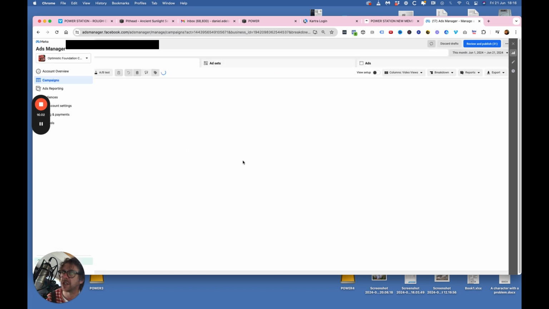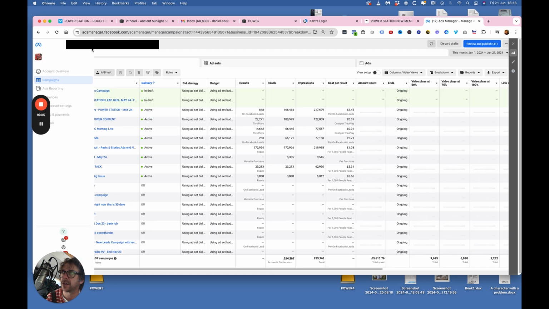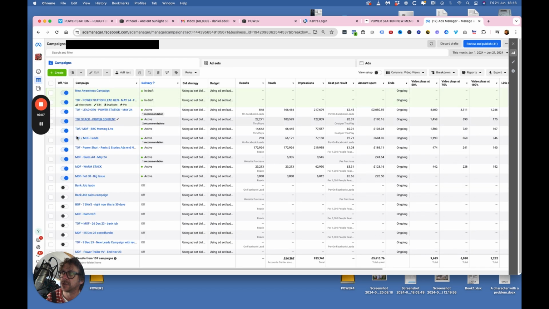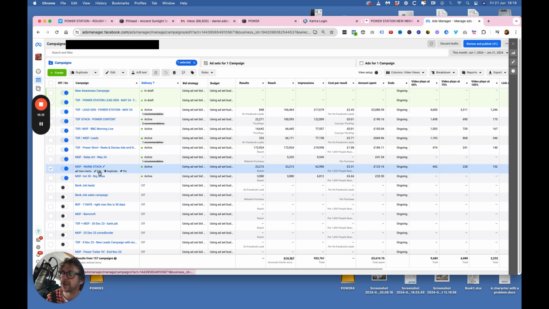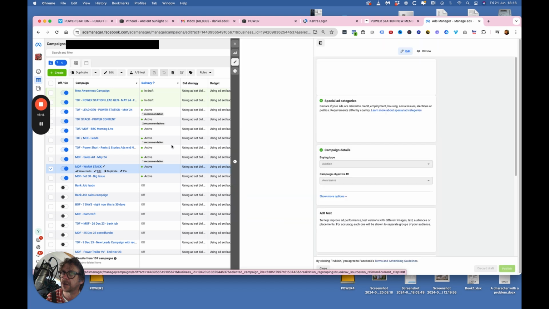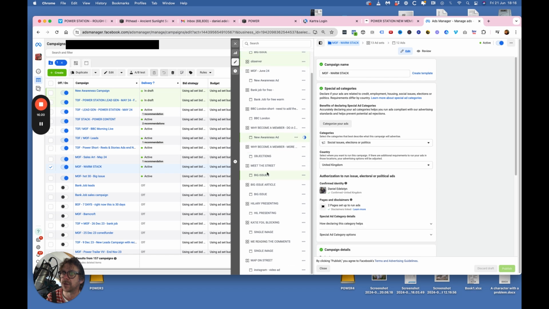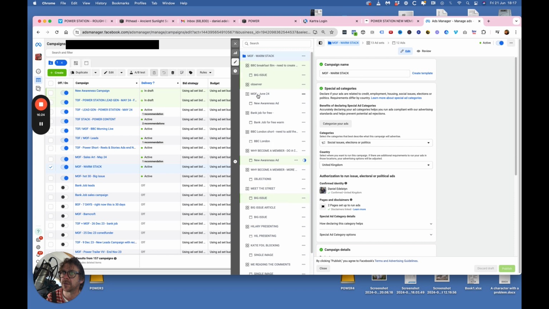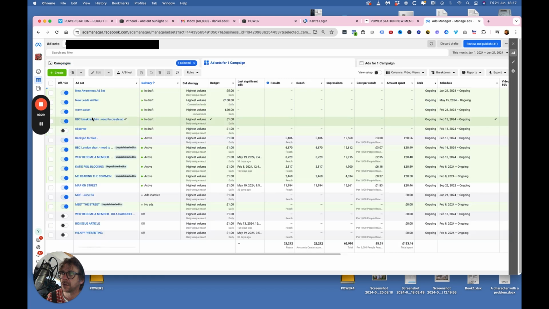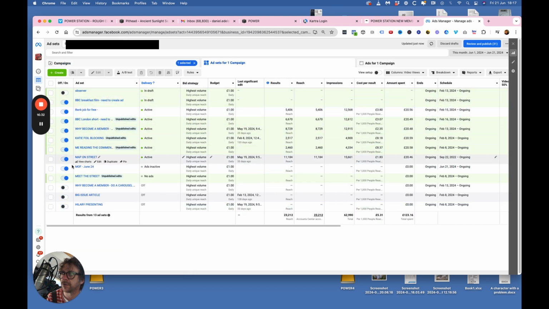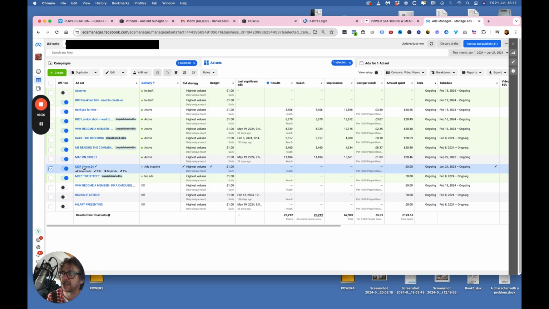So I was working inside of a campaign here, which is called, I think, Warm Stack Middle of the Funnel. So let's just click that. And I think, oh golly, what was I working in? Middle of the Funnel, June 24. So remember, this is the place where I set the budget, and I've only put it in as £1 a day just to show you.